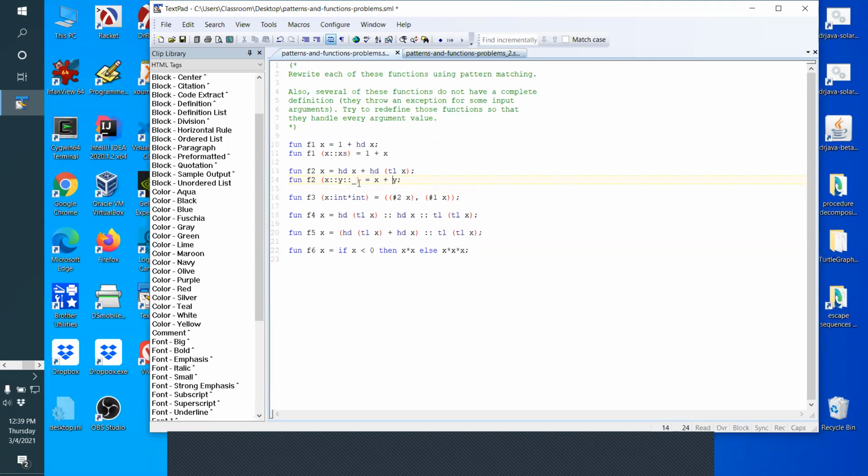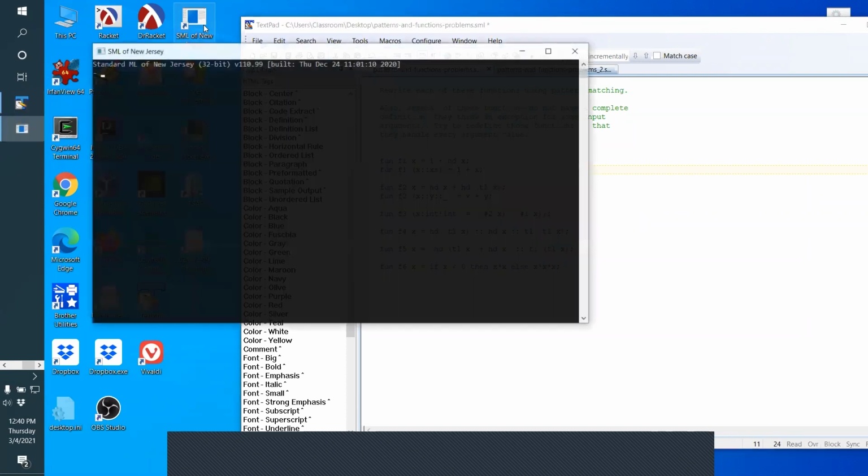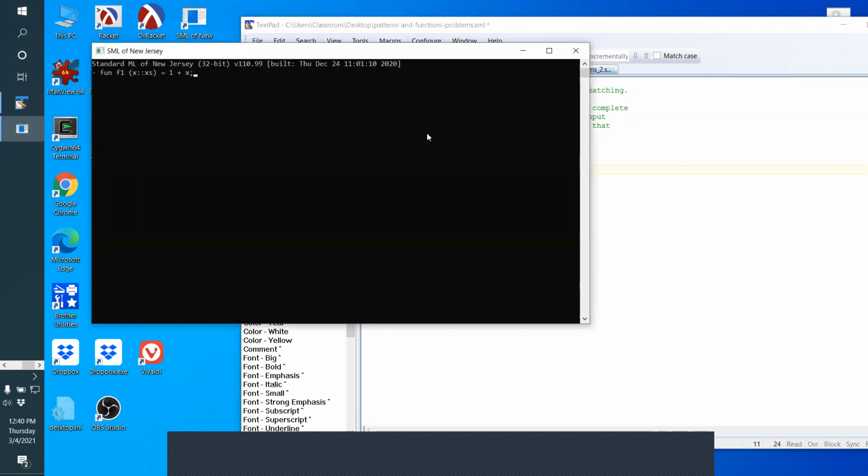Now, if we put these into ML, these things are what are called monomorphic functions. And that's what we want to switch away from. Here's what I mean by that. So there's the function.